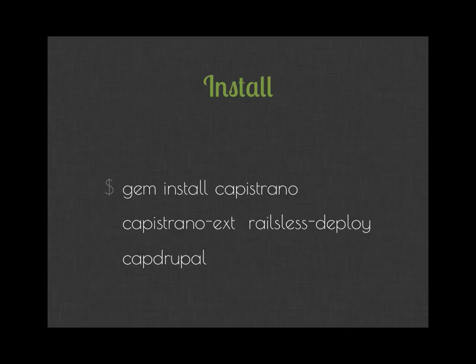So again, in version 3, we don't need to say that it's Railsless deploy. And the last recipe over there is Cap Drupal. It's a recipe created by someone, and it has many tasks necessary to deploy your Drupal website on a server. And I will show you that later.